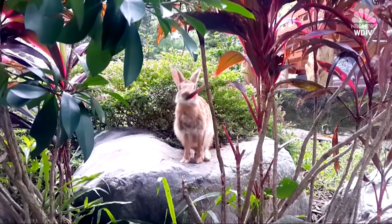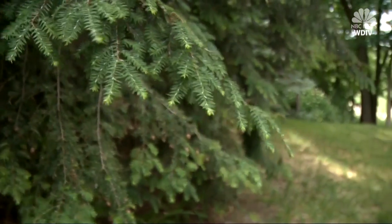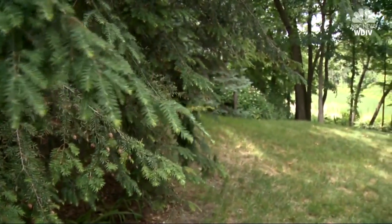I'm not telling anyone you have to kill all the animals in your area, but you probably do want to make it a little less pleasant for them to nest right up against your structure, because that's not where you want ticks. Landscaping can also have an impact on your chances of having ticks in your yard.